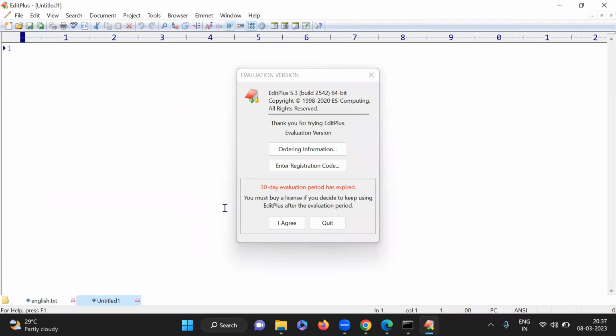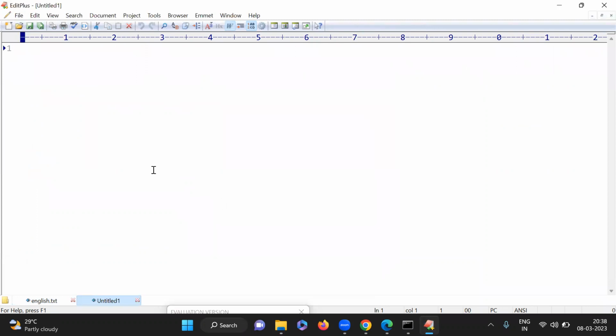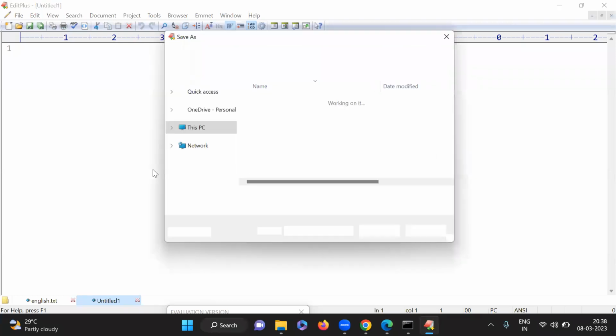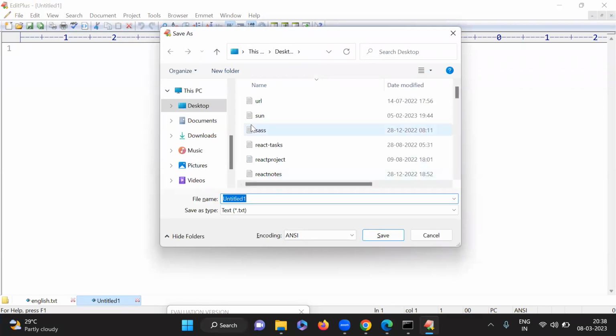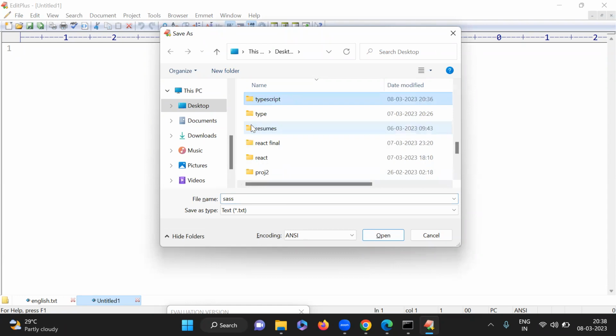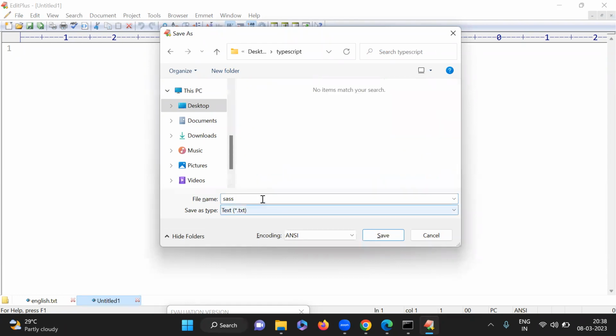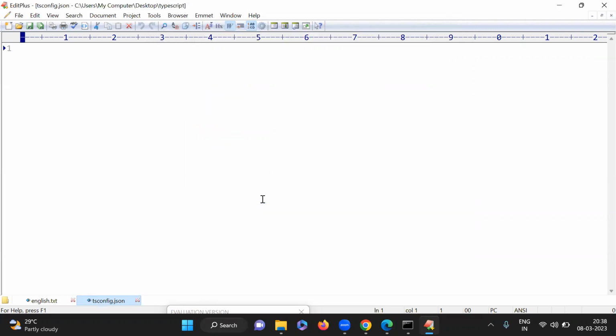Now here, just save this file with the name tsconfig.json. So this tsconfig.json we are using for two reasons.